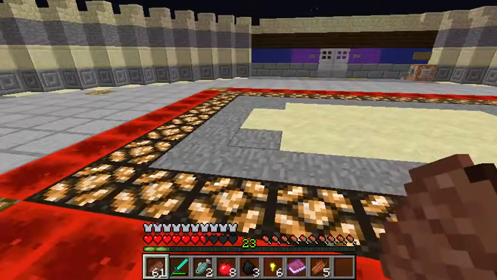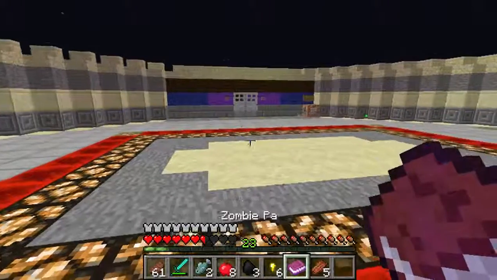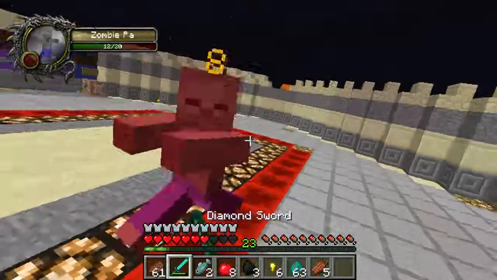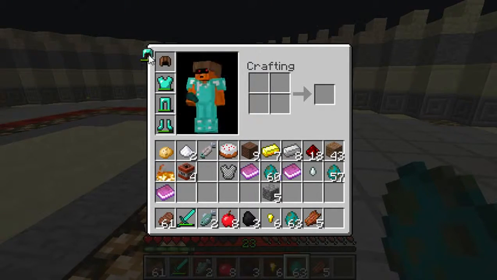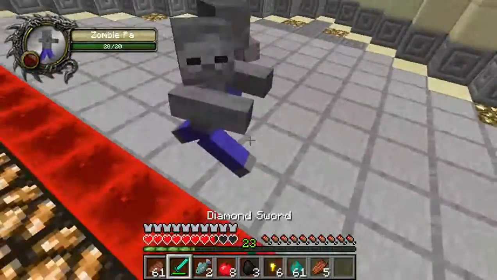Here's the Zombie Paw. It's the last zombie. Does not burn in the daylight. Attack is 3 times the strength of a normal zombie. Drops 0 to 4 leather. Rare chance of dropping leather armor. Walks slightly faster than the player. So here's the Zombie Paw. So there he is. Pretty strong. Oh, he dropped a leather helmet. Nice. Yeah, our armor is pretty much going down.